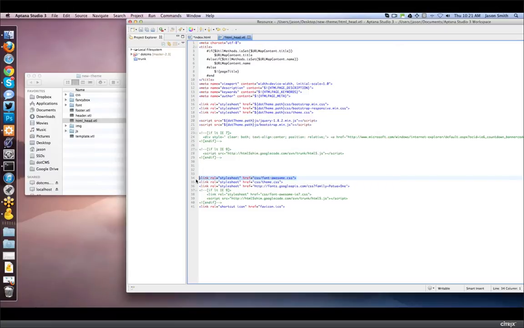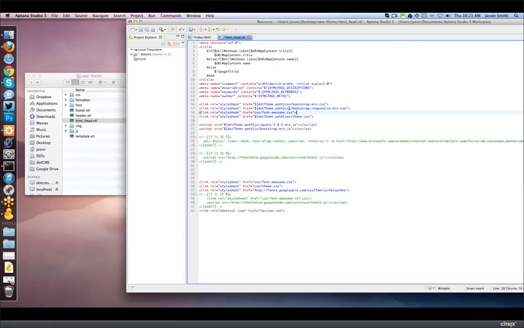Font Awesome is something we are going to need to include. So we'll go ahead and cut and paste that here. This is actually a variable that's available in the template designer. And what it'll do is actually build the file path to the file you're referencing, down to your theme.